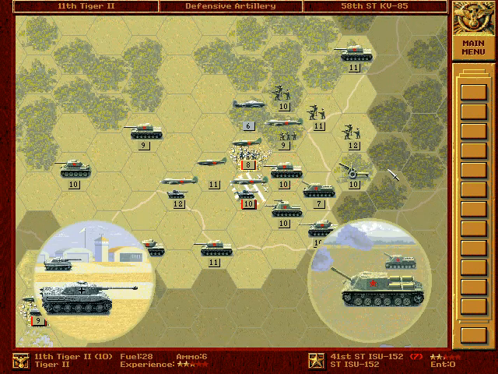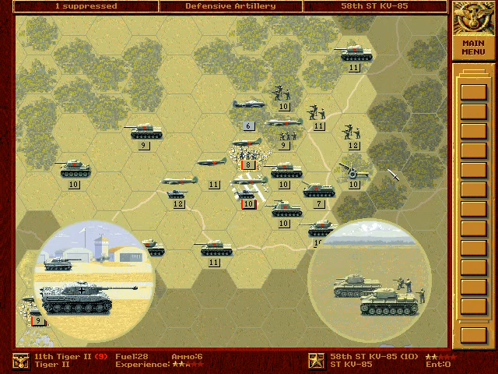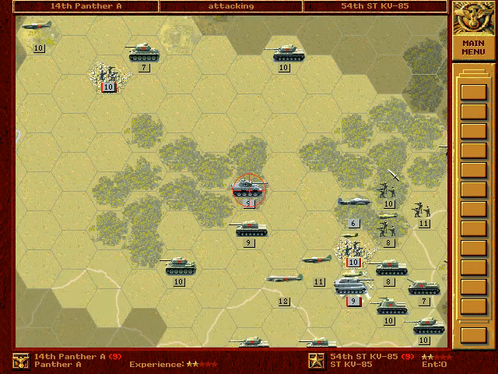Alright, and here the Tigers are attacking the medium Soviet tanks. The supporting artillery, however, takes a certain toll on the Tigers before they get to the tanks. And wow! This was not a very effective attack by the Germans. Didn't take big losses either.